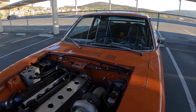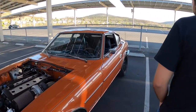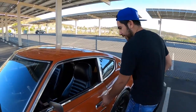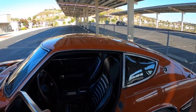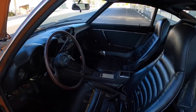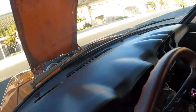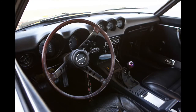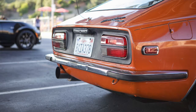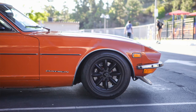And you painted the engine bay. How about interior wise? Did you change anything in there? Interior is all stock, just how I got it. That's the way to do it. It's such a nice, clean design from Datsun. And you have the holy grail, the original uncracked dash. A lot of people think it's a dash cover, but it's not. For Z guys and S chassis guys, if you can find one, you'd be pretty stoked on that. That's rad.